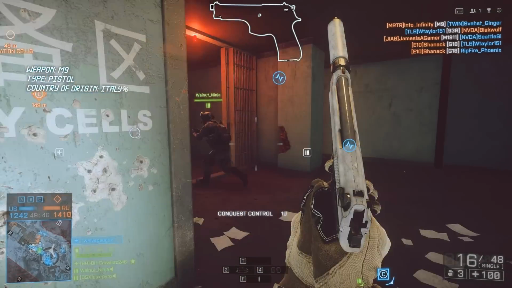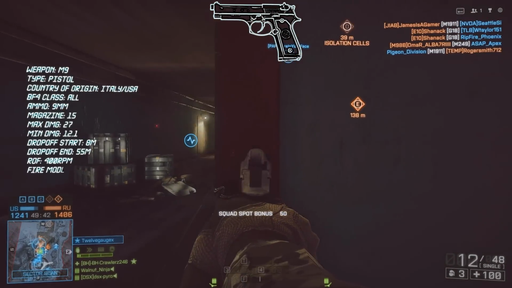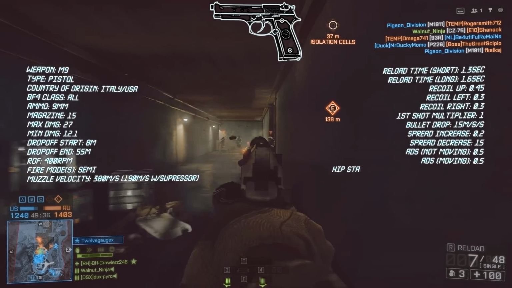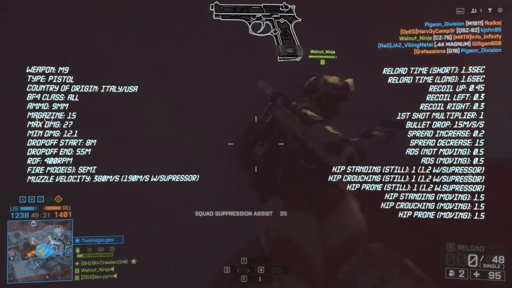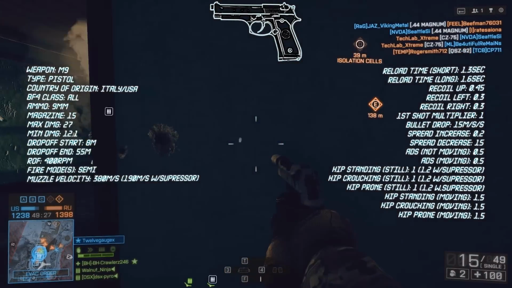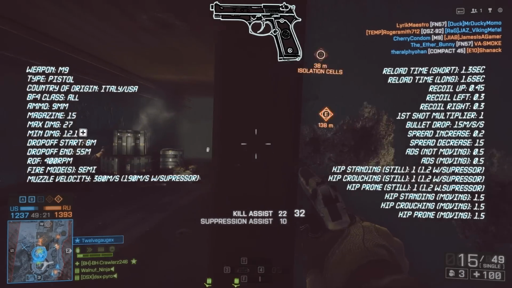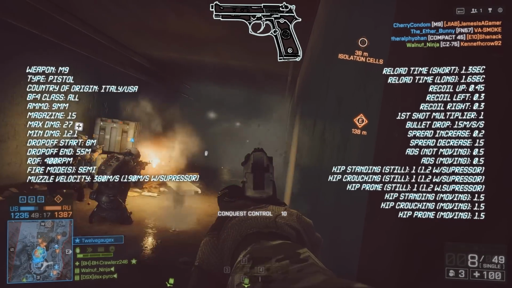Now, as for the M9 with the suppressor, it's not actually that good. Again, most of the blame actually falls on the fact that it equips the suppressor. I mean, the standard M9 is actually semi-good, but certainly not top in any field, doing a maximum damage of 27 at 8 meters, which falls off to 12.1 at 55 meters.